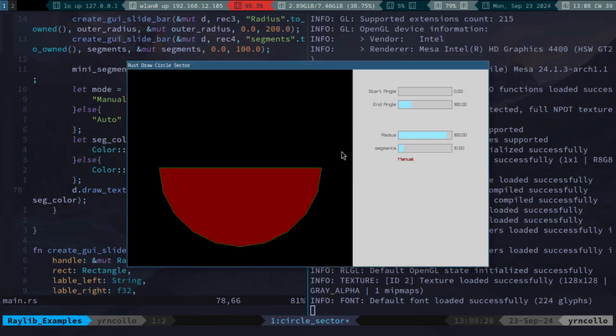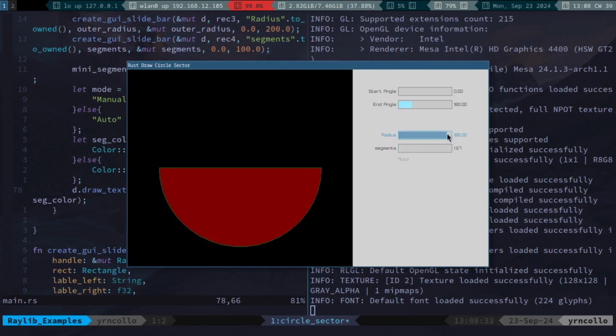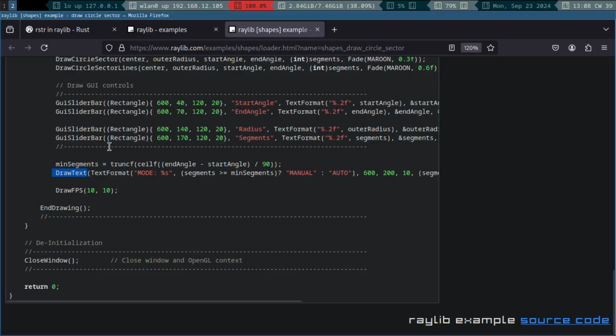Yeah, it's manual right now. Auto, manual, auto. If segment is greater or equal to, what was it? If segment is greater or equal to mini segment.